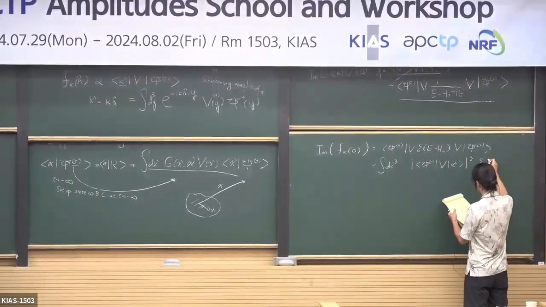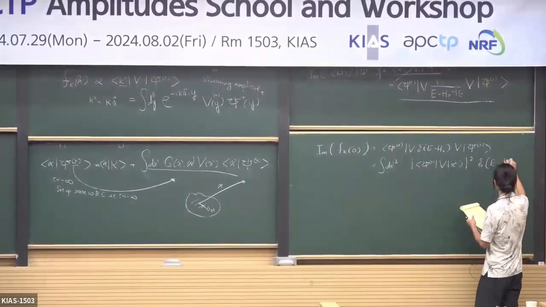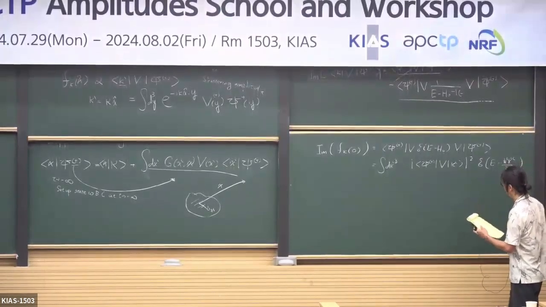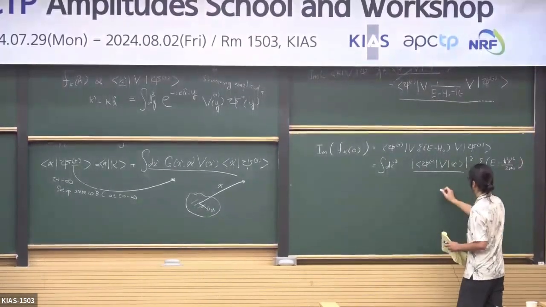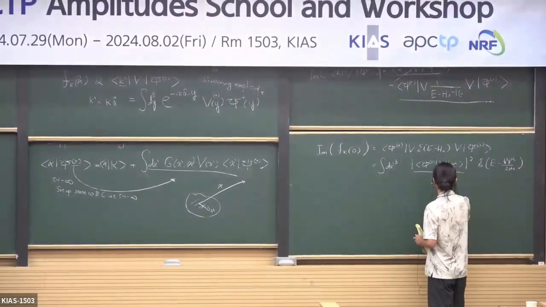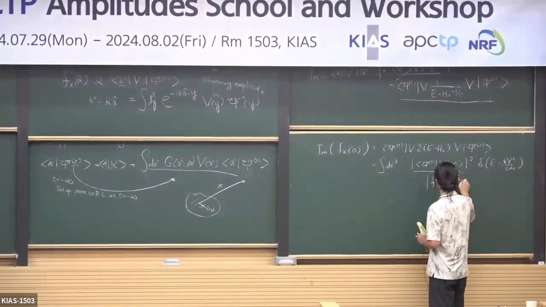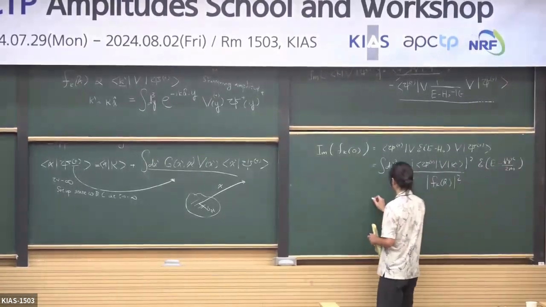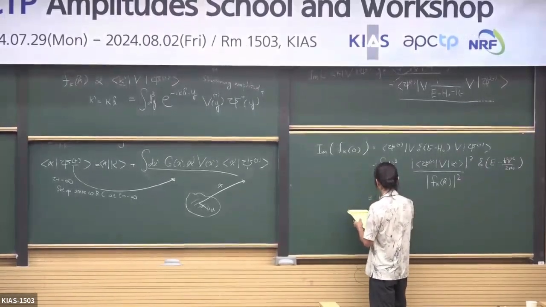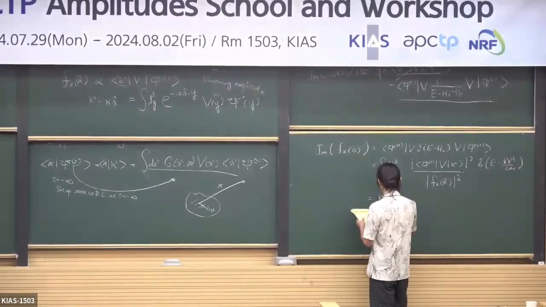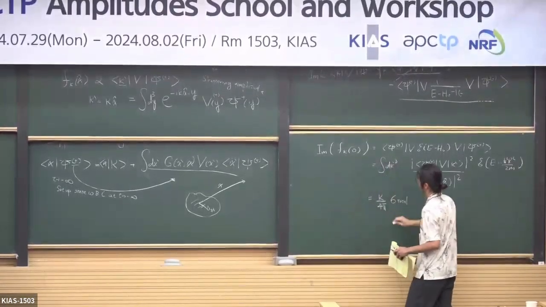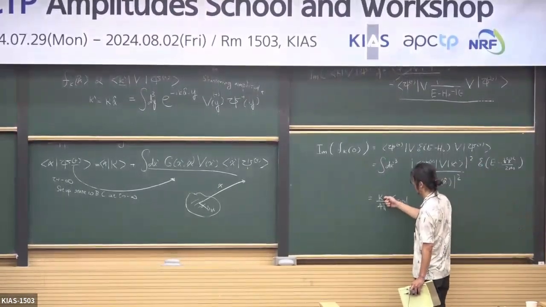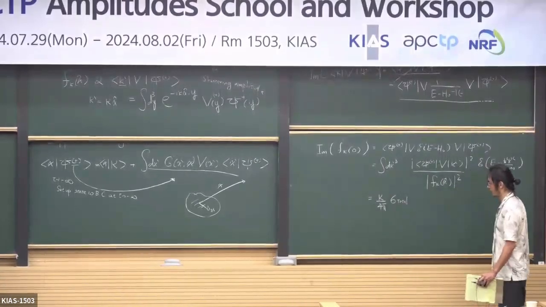Let me just assume that this is just free particles, and that this is just E minus h-bar squared k prime squared over 2m. Okay? And this is nothing but, again, the scattering amplitude squared. And so this integral gives you the total cross section. Therefore, if you work it out, you see that this is 4 pi times the total cross section. So this tells you that the imaginary part of the forward limit is going to be equal to k, which is related to the energy, times the total cross section.